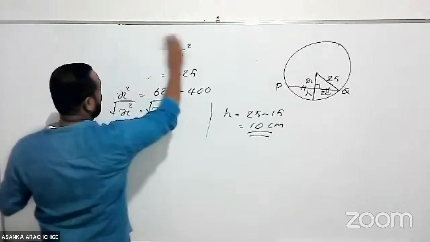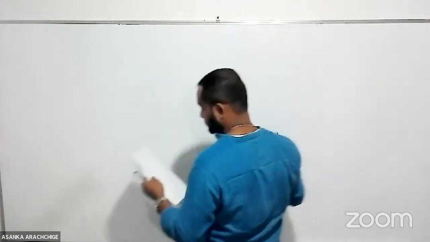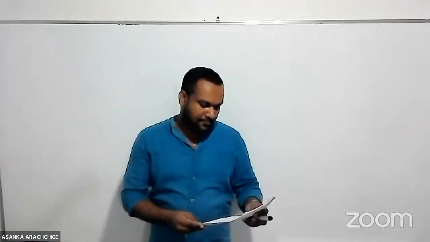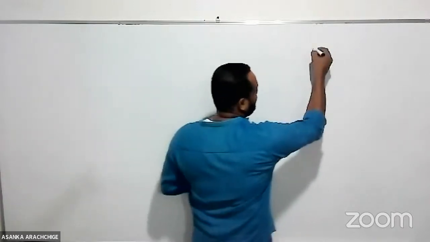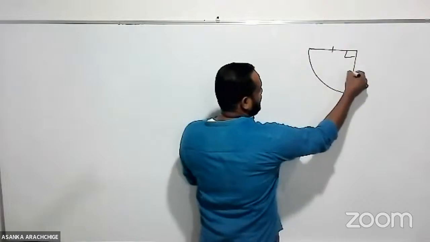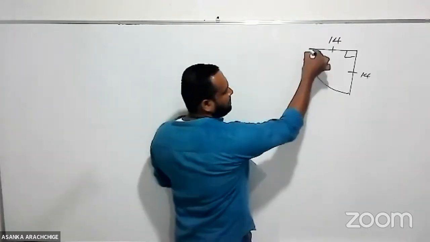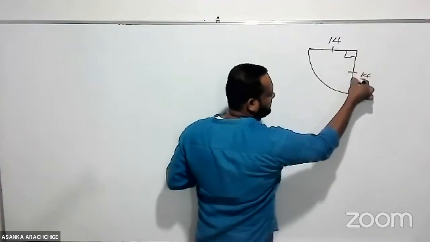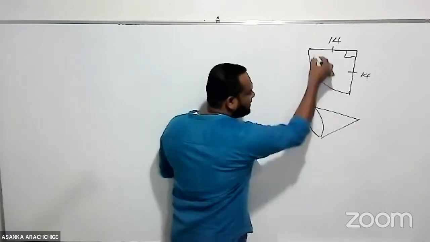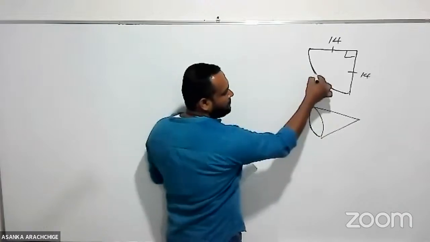Right. Number 23. Calculate the circumference of the base of the cone which can be made from the given sector. This is the given sector. The radius of this sector is given to be 40. If we keep this edge along with this edge, we can make a cone like this. Then this arc length becomes the circumference of the base, so you can find the arc length.